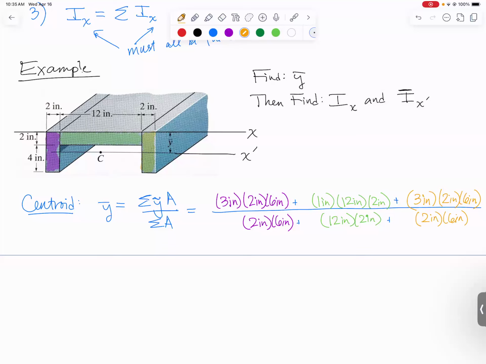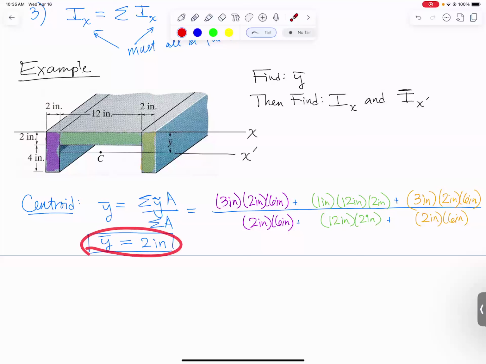And let's multiply it all out. We get that the centroid location, y bar, actually comes out to be exactly 2 inches in this case. And you remember what I told you guys when we learned centroids? The centroids of the different individual shapes are located 3 inches down, 3 inches down, and 1 inch down, right? 3, 3, and 1. So the actual centroid should be somewhere in between 3 and 1. 2 is definitely in between 3 and 1, so I feel pretty confident that that's the right answer.